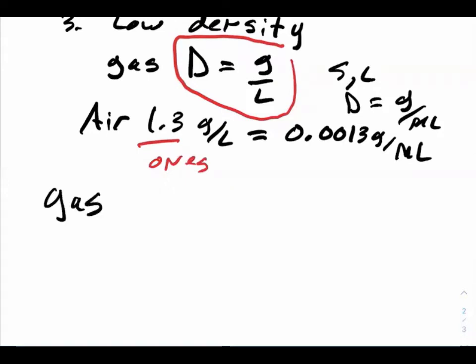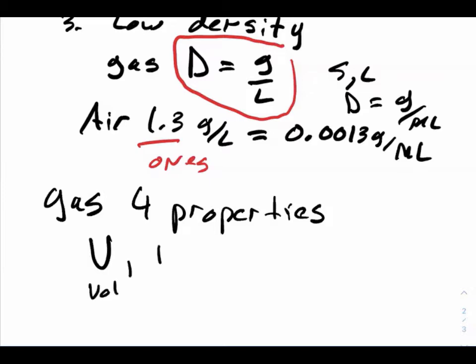A gas has four properties that are used to describe it. There is volume, temperature, and we've seen temperature and volume before. And then moles is actually given a one-letter character, and it's lowercase n. I don't know why they chose n, probably because m is already taken for other things.